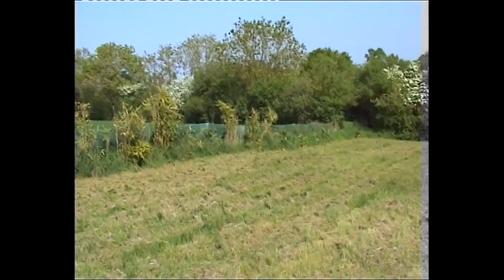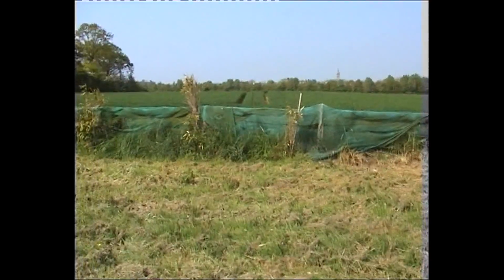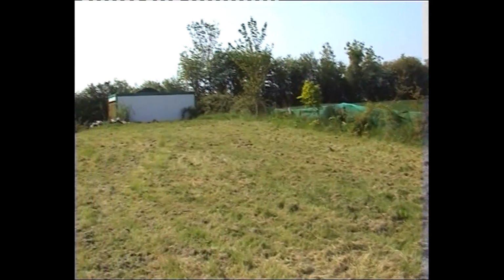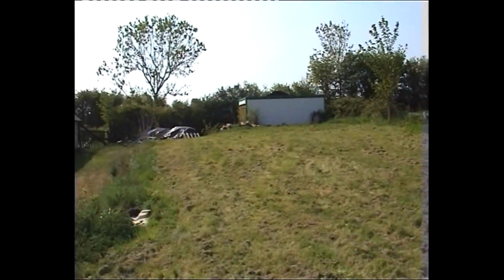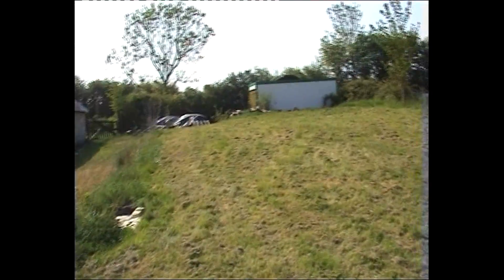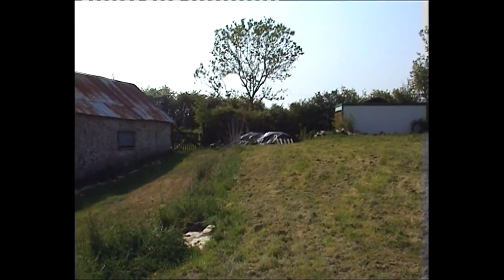Now we're right at the back, towards the back fence. You may be able to hear the traffic from the N13, but we don't tend to sit out this side. We sit in front of the house. But that building there, I'll show you in a moment, we call it a cabin. It's a storage box, and it's been very, very useful. And actually you can sit on a cold and windy day. We sat in front, had the doors open, and it's been a real little sun trap.